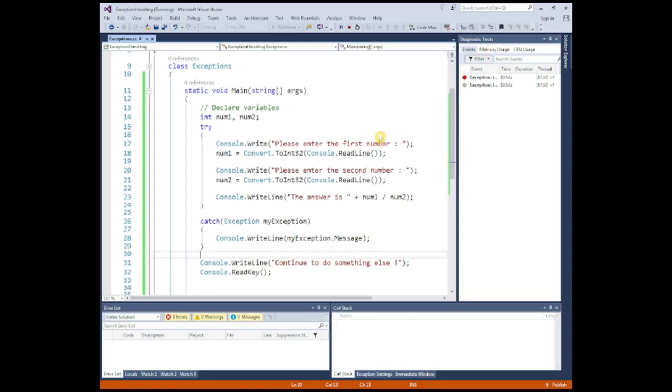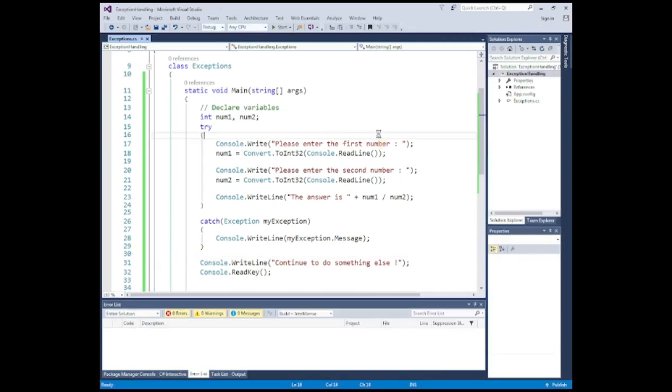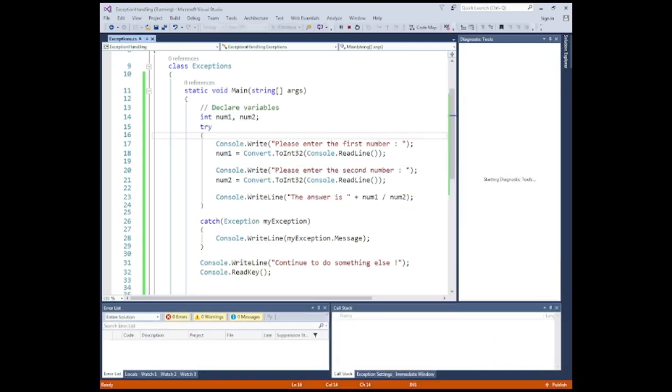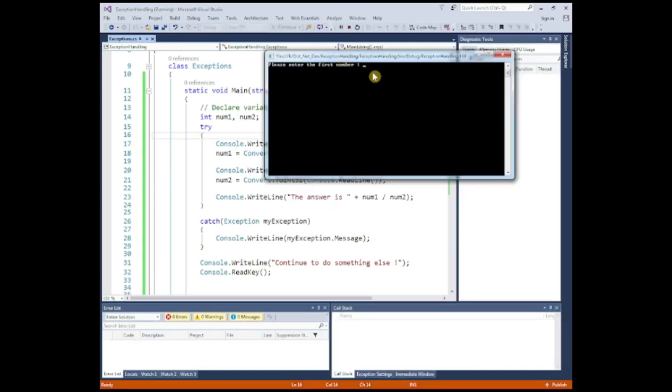And let's try that with the formatting exception that we've seen just previously. F5 again. And if I say 22 divided by 2, and now it's saying input string was not in a correct format. So it's given us a clue in regards to what might be going wrong with this part of the code. And obviously it's a lot more helpful than just displaying a message saying, okay, there's an error.